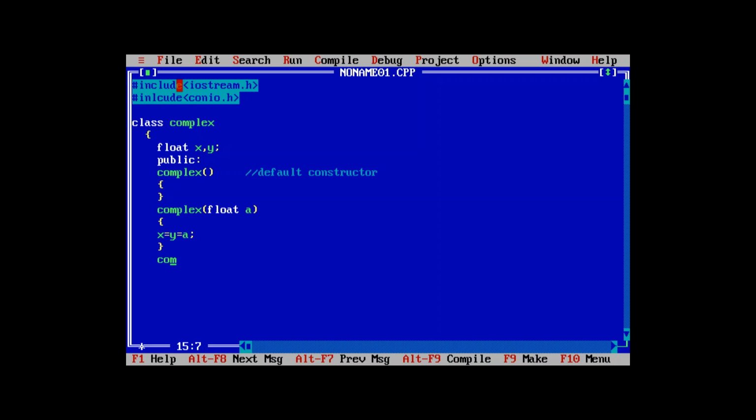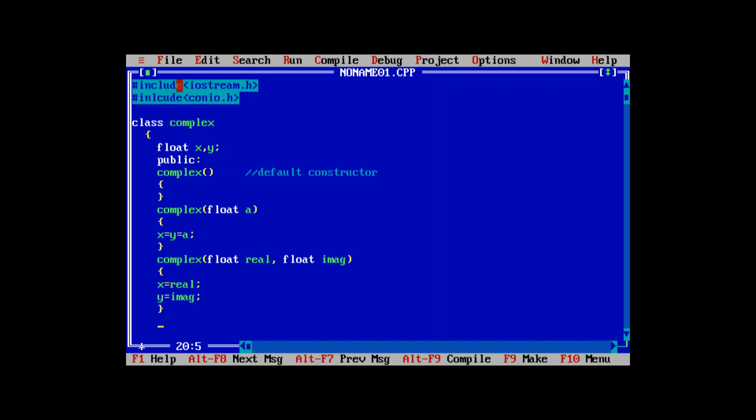Then there is another constructor, that is complex with two arguments, float real, float imaginary. Then again curly braces. Then the real value is assigned to x, and the imaginary value is assigned to y. Then there is a closing curly braces, right?